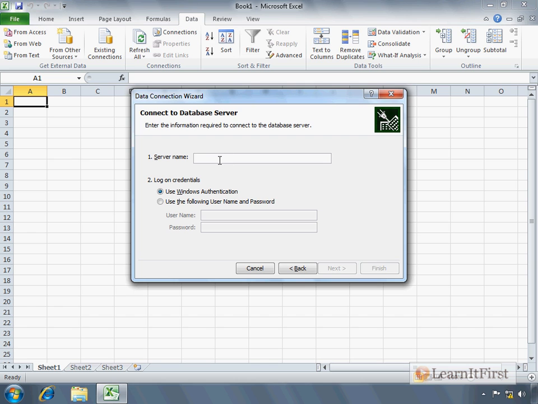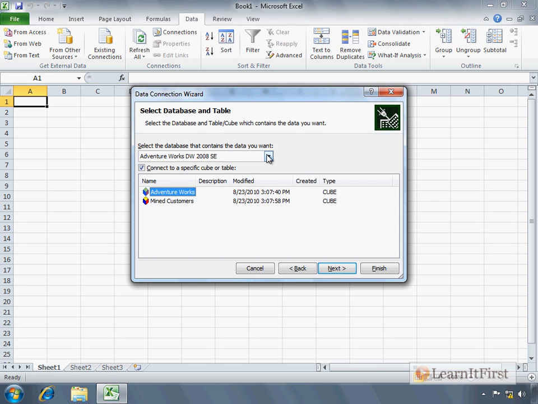And it's asking us here, what it says is the server name. This is your Analysis Services instance. So mine happens to be on the same machine that I'm on right now, so I can say localhost. Many times I've had to connect to IP addresses, machine names, things like that in here. You're not likely going to need to change this right here. Okay, what's the database? Notice right here that we only have a single database. We don't have many databases to choose from. So the single database right there.